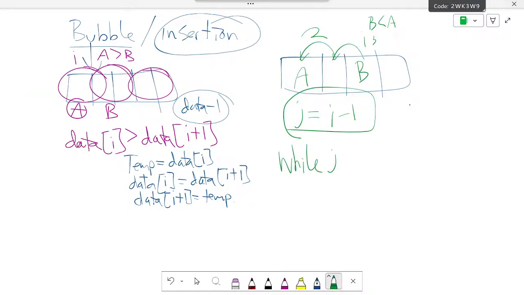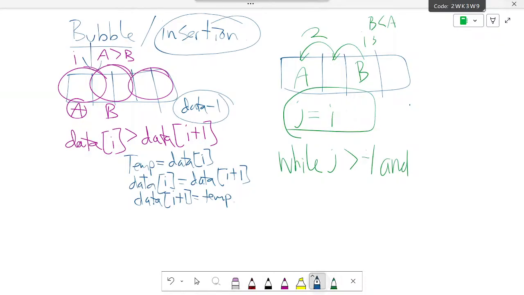While J is bigger, if you're going to use this, it'd be minus 1. And then you do your comparison because you have to go. We can actually just put it right here. I'll show you right here.